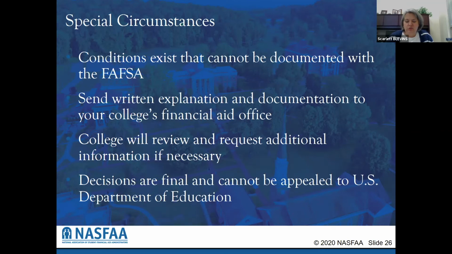The college will review it and possibly request additional information if necessary. What the Department of Education allows schools to do with special circumstances, we consider a professional judgment. As the financial aid professional, we can make adjustments to the FAFSA if we deem it necessary. Those decisions are final. The Department of Ed lets the schools make that decision, and they don't take any appeals if you feel the decision the school made is not what you think it should be.